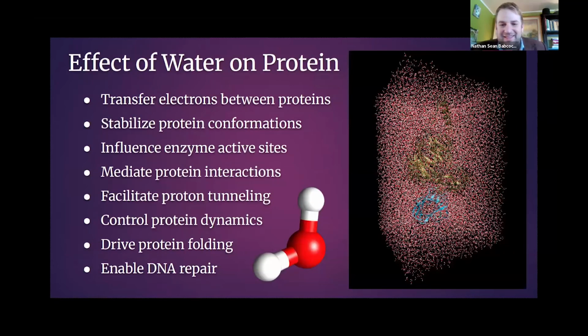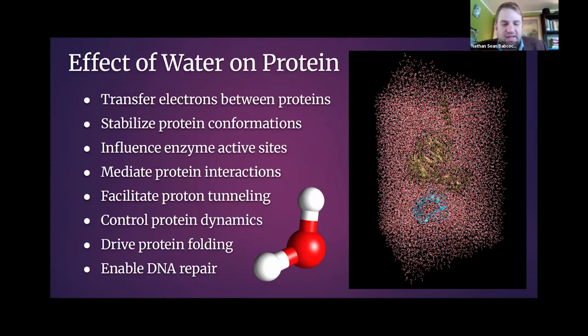Now, how do we simulate this? Often in simulations, when we're looking at the actual functional characteristics of proteins, we don't necessarily need that level of electrochemical detail, and effective classical simulations will suffice. So in the picture here, we have a pair of proteins surrounded by about 20,000 water molecules. And in general, these water molecules are important for a number of functional aspects of these proteins.